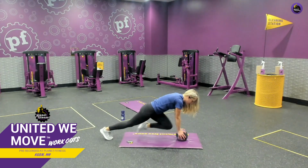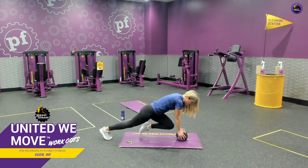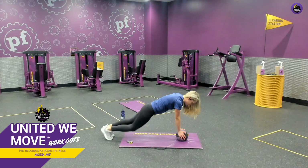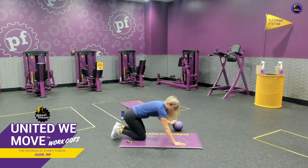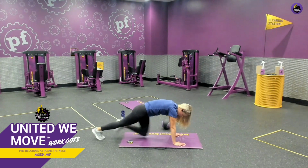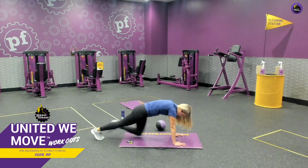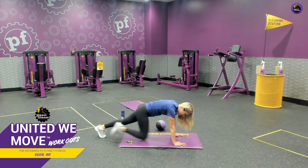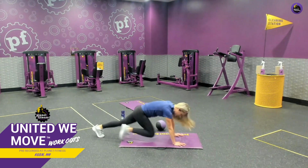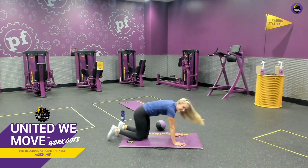Good. Remember that breathing. This is our last one, so we're gonna finish strong. Good. Keep going. We're past the halfway point, so keep going. I'm gonna join those at home or those that don't wanna use the ball. And we're just gonna bring those knees in. Good. We're getting towards the end. Hang in there. Good. All right, guys, push it with me. Go a little faster. Last push and relax.